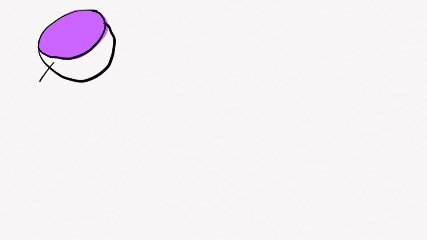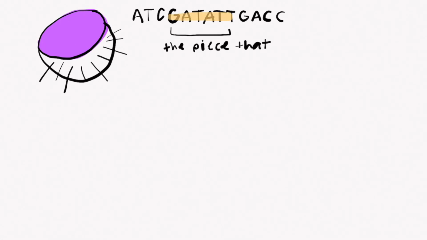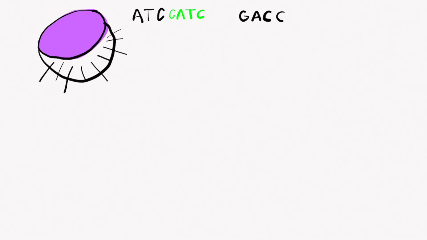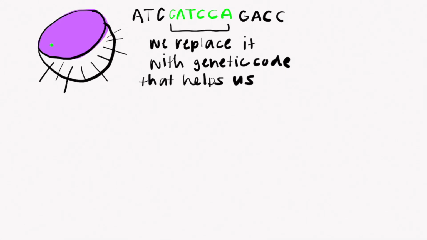Retroviruses can be very devastating, but what if we decided to use them for good? Well, we're pretty lucky because we have the ability to do that. We can modify viruses, retroviruses included. Using something called the principles of recombinant DNA, we can remove the piece of the genetic code that the retrovirus typically inserts into its host cell and replace it with a piece of genetic code that will work for us. Now we have the ability to determine what happens to the host cell when it encounters the retrovirus.